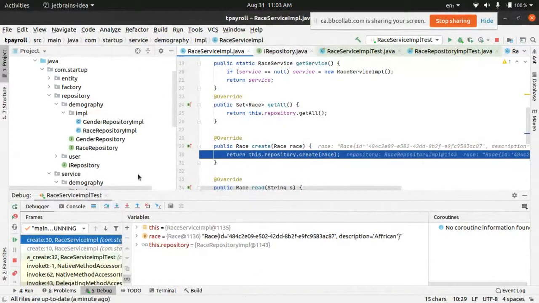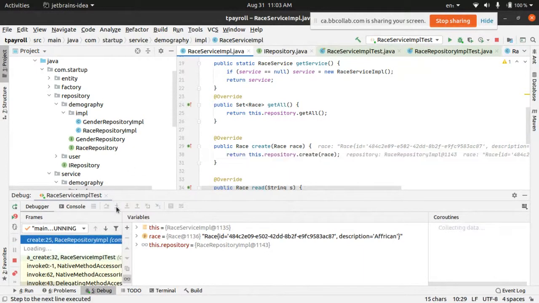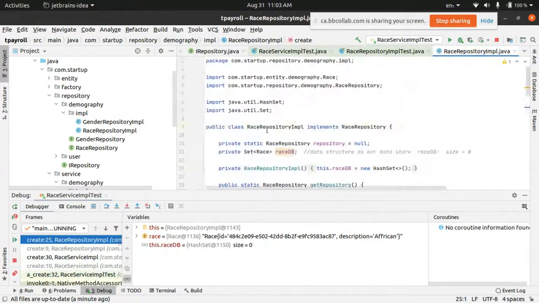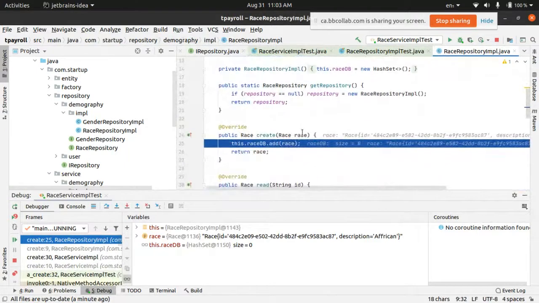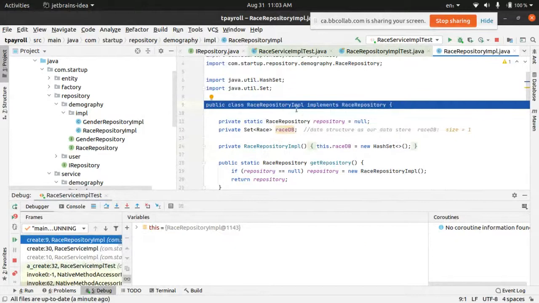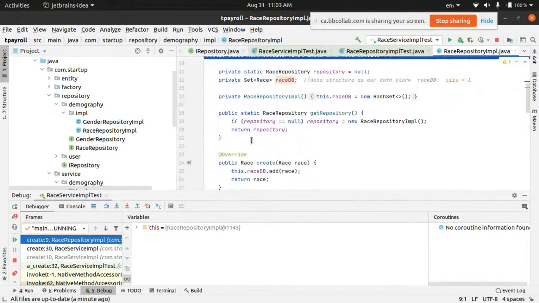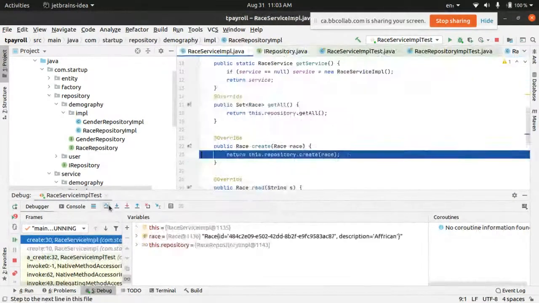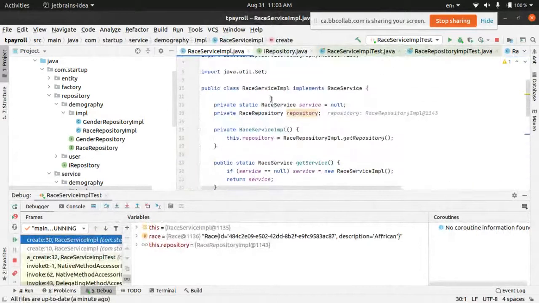Then we'll also step into that because this service is now calling the repository, and we step into that. We see that we're now in the repository with the same race, and this guy now saves into the database, and now this database size is 1, and then it returns that race back to whoever called it, and now back to the service.